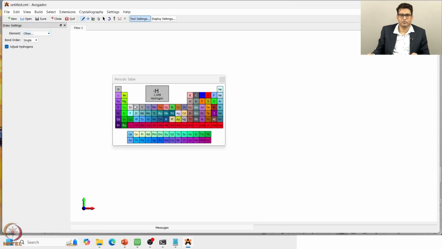I go to the other option. Here is iron, beside cobalt, so I put it here. The next thing I want to put is oxygen.